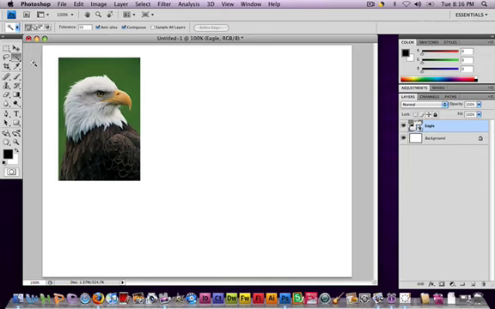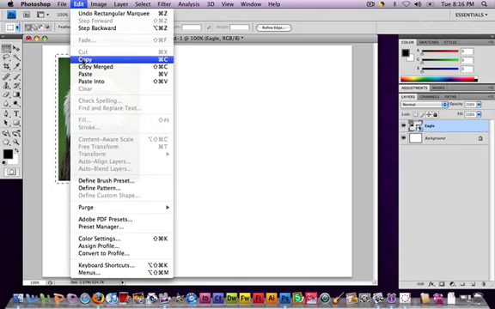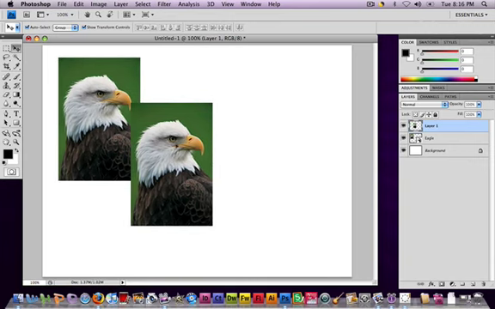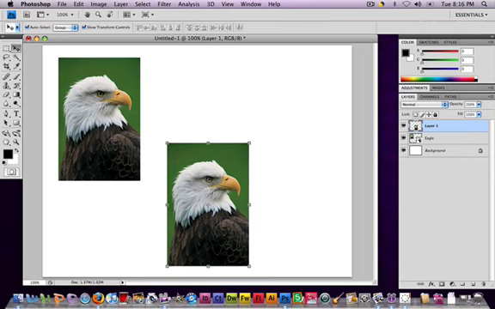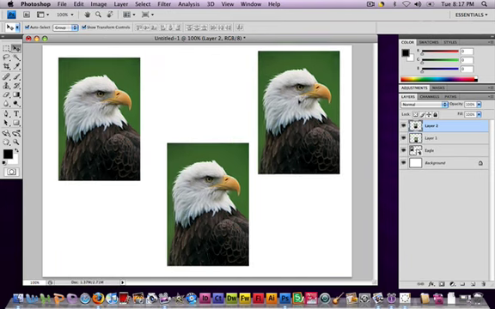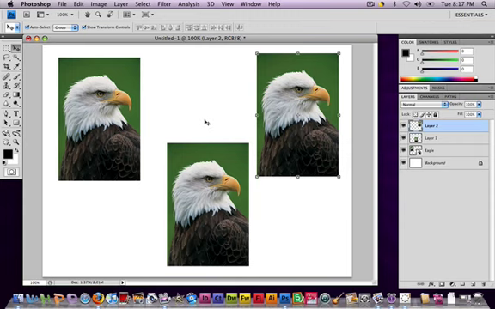I want to actually copy and paste him, so I'm going to go over to the toolbar. I'm going to choose the rectangular marquee tool. You'll see it up there. I'm just going to select that area. Then I'm going to do an Edit, Copy. All right, and I want to paste, and I'm going to be moving around, so I'm actually going to choose my move tool, and I'm going to do an Edit, Paste. All right, and then I'm just going to grab that image because it pasted on top of the other one, so I've got 2 of them here. And then I'm going to paste again, Edit, Paste. It placed another one on there, and so now I've got 3 eagles on my page.